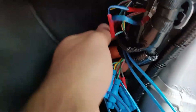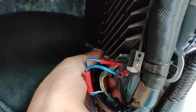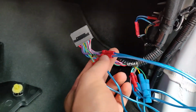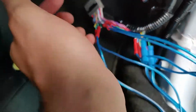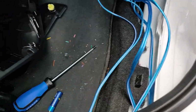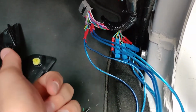After hours of trying to figure this out, I finally figured out the cable all the way to the end. This is the amplifier cable, and you're gonna have to use these clips to route all your stuff. So you have input and you have output for this. I'm not using a line output converter. What I am using is the amplifier's high level inputs.